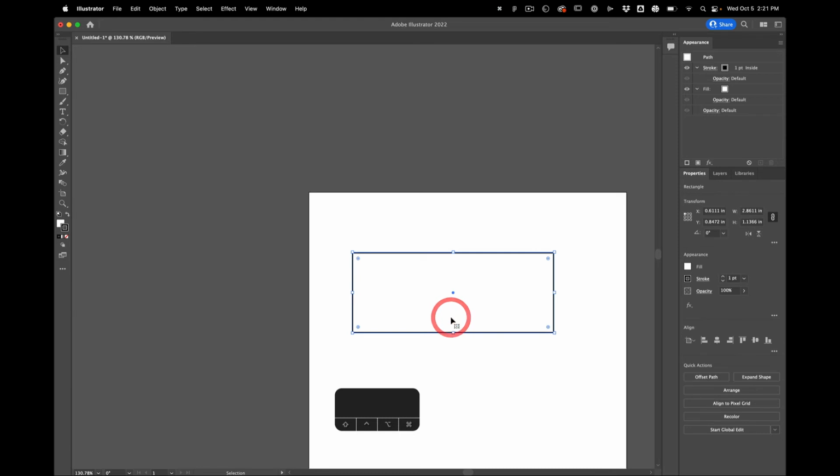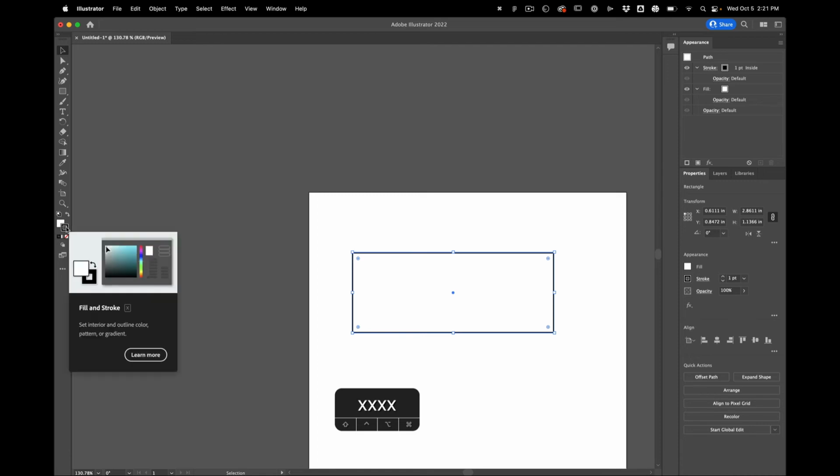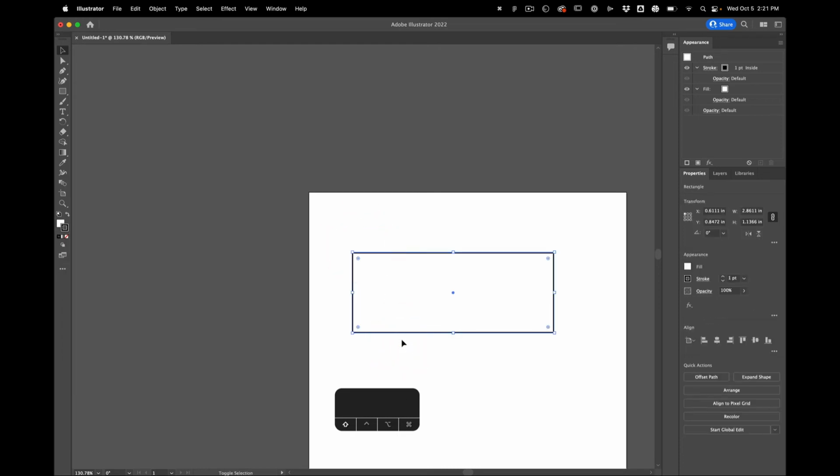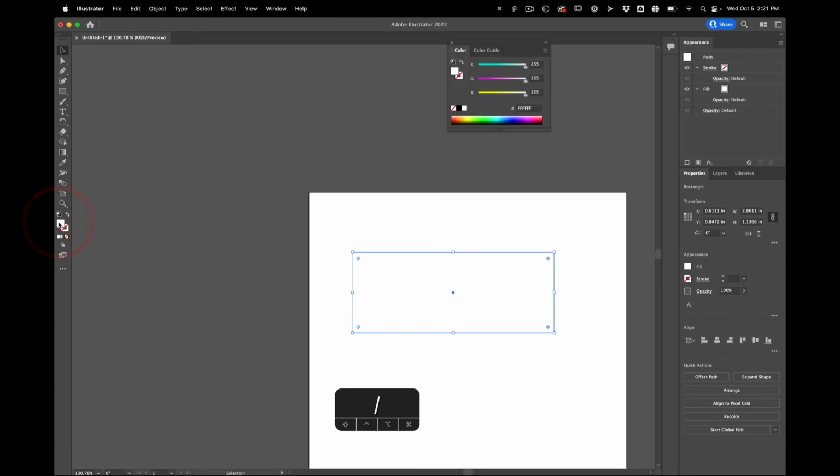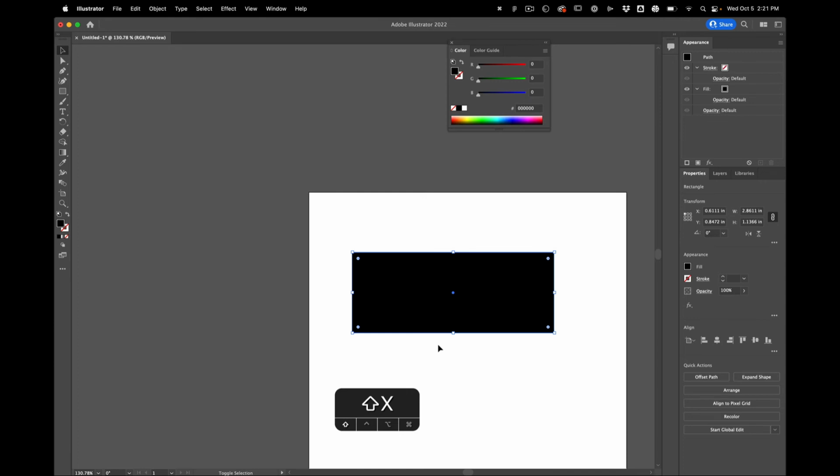All right. Another really handy hotkey is X. If I hit X, it toggles between the fill and the stroke. If I want to swap the fill and the stroke, I hit Shift X. It's also very helpful. To turn something off, you just hit slash. So we're going to have a million hotkeys to learn, but those are pretty handy: D, slash to remove, Shift X to flip, and X to toggle stroke and fill.